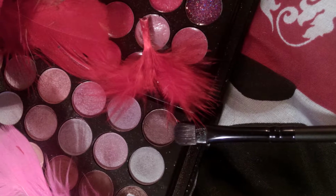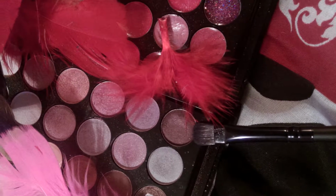Once that's done, we're going to darken the eyebrow with a dark colored eyeshadow. I emphasized the arch of the eyebrow and expanded it down some. And you'll want to blend that through too with a little eyebrow brush.